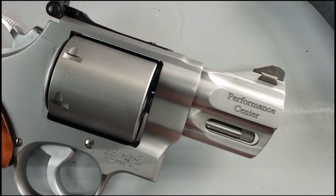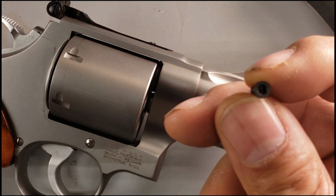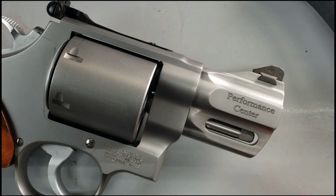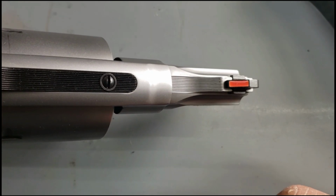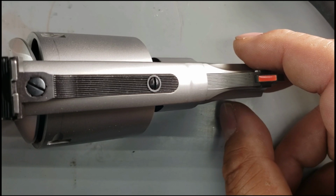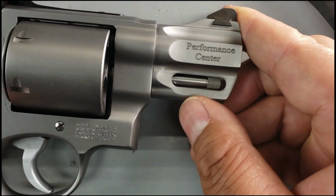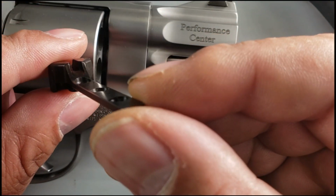Also, I'm a little particular about the looks as well as the functionality of my revolvers. And I asked Dave at D&L Sports to send me some of these. Those are the hex screws, right? The reason I asked Dave for some of those hex screws is because if you put 3 of the slotted screws in there, you may or may not get those to line up. And my pursuit of perfection would not allow such a thing on such a gorgeous .44 Magnum revolver from the Performance Center. But you can see this rear sight here is pretty beefy.